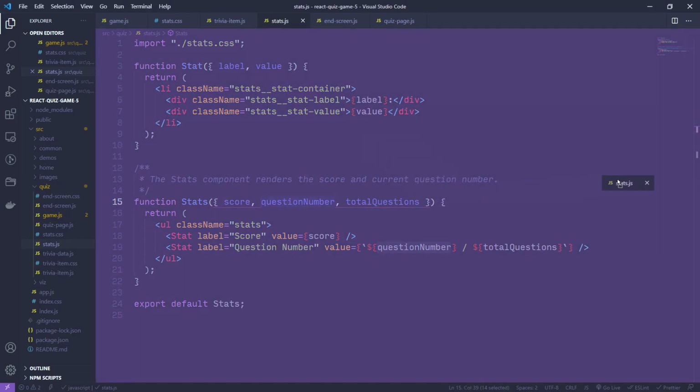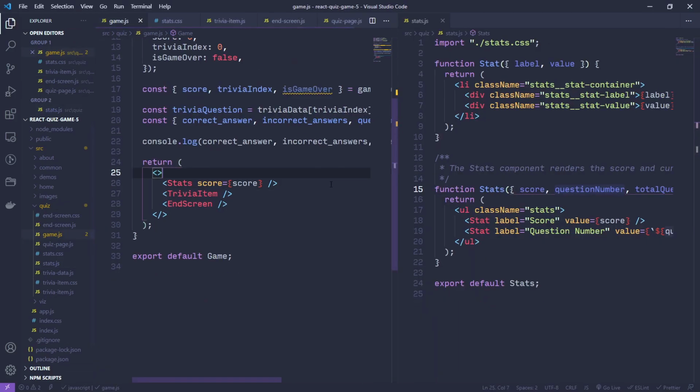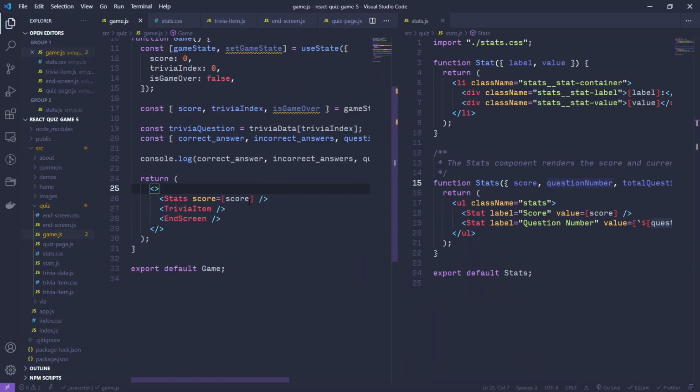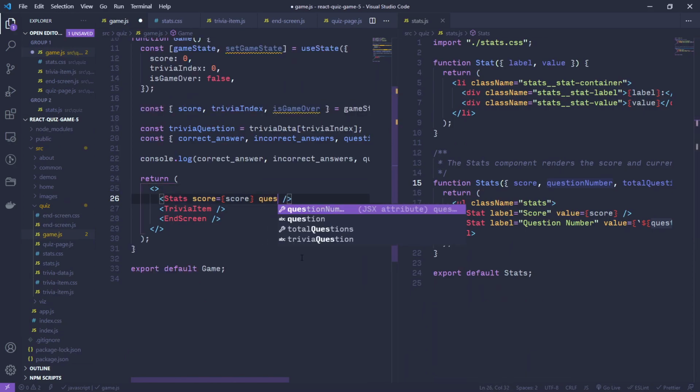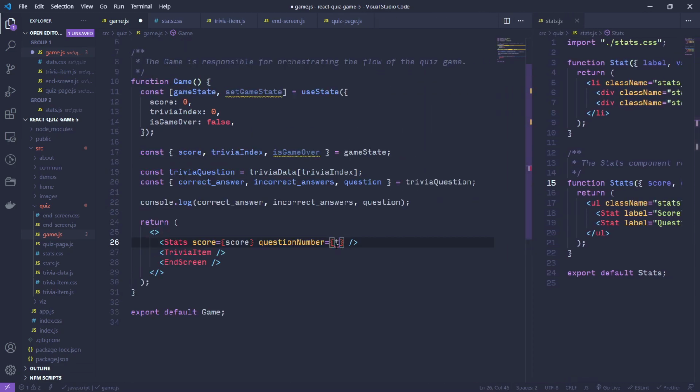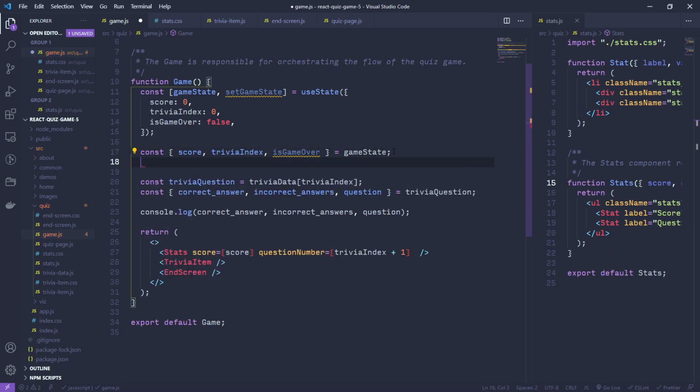So same deal. Let's go back to our game here and make sure that we pass in for question number trivia index + 1 and the number of questions. Actually, let's clean this up. Let's create a local variable up here.